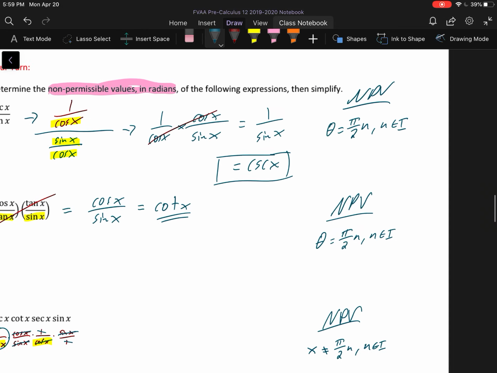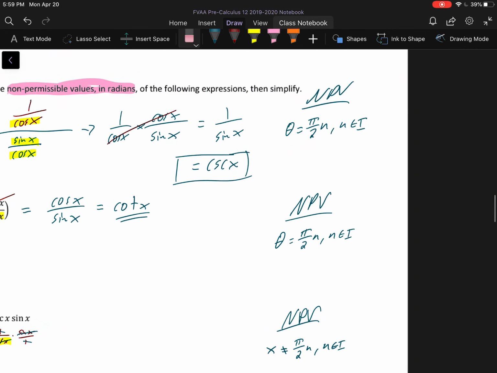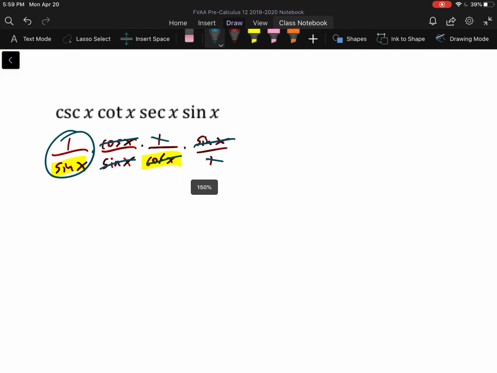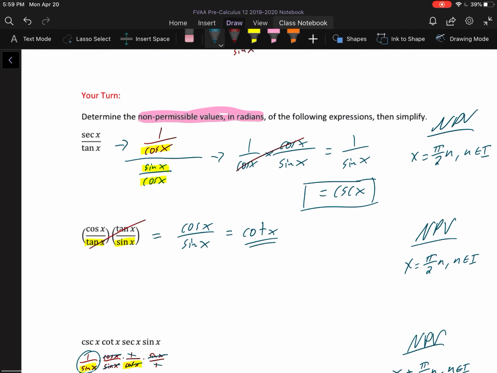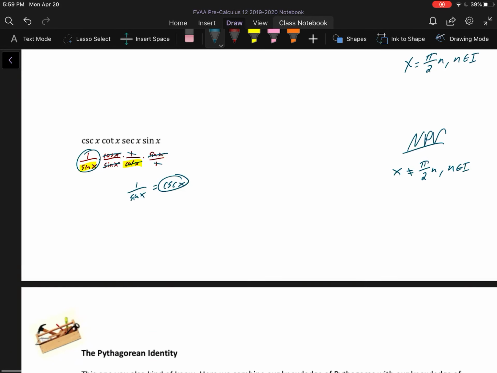Okay, here in both of these first ones, my mistake, I should have put x instead of theta. You're going to use a lot of x instead of theta in this chapter. So 1 over sine, that's not my final answer. I do want to change that 1 over sine x into cosecant x. All right. Good stuff. All right, so hopefully that went well.